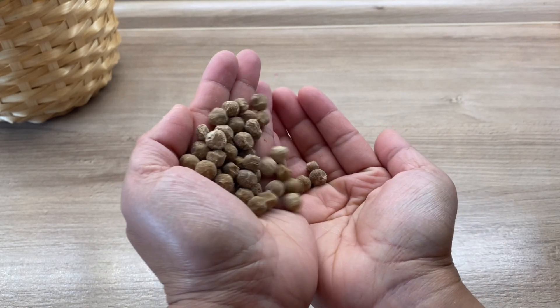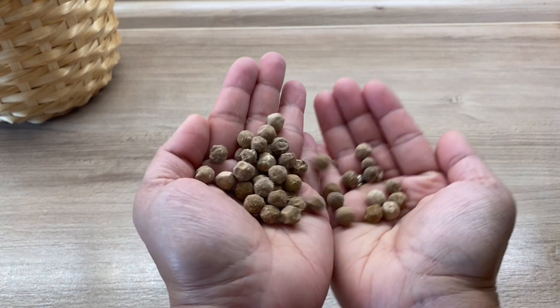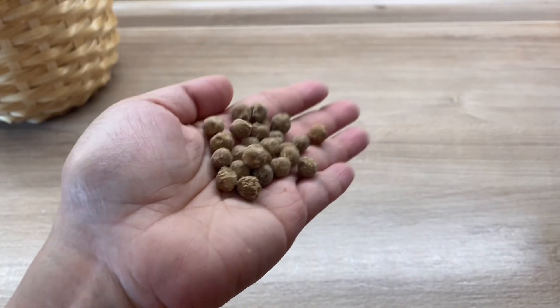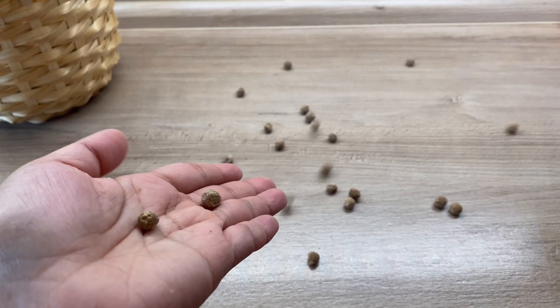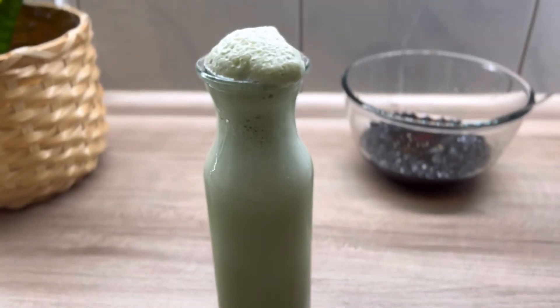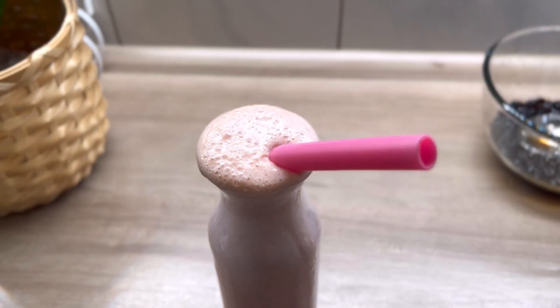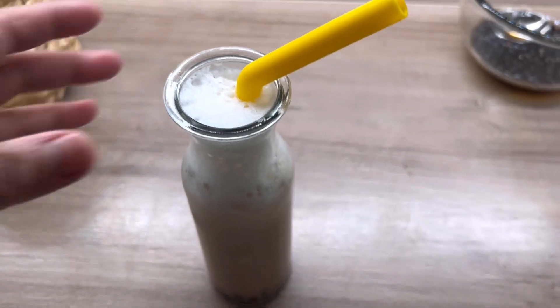Hey guys, it's Chai Fun Lunchboxable. Are you also addicted to bubble tea or boba tea and there's no shop near you? Well, you can make it at home. The advantage of making it at home is that you know what you put in your drinks. We will be making bubble tea from fresh ingredients — so does that make it healthier? Maybe. I bought my pearls on Amazon for 10 euros, which is kind of cheap considering how much bubble tea costs here in Germany.